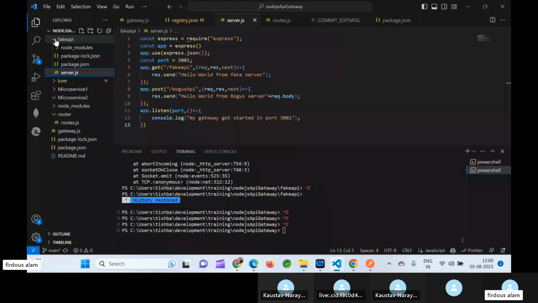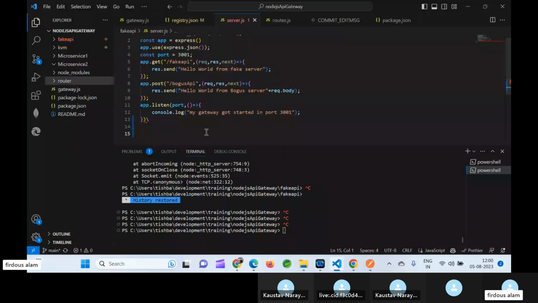Generally, the load balancer, what do we do? Suppose we have three servers. A big application may have different servers: server 1, server 2, server 3.